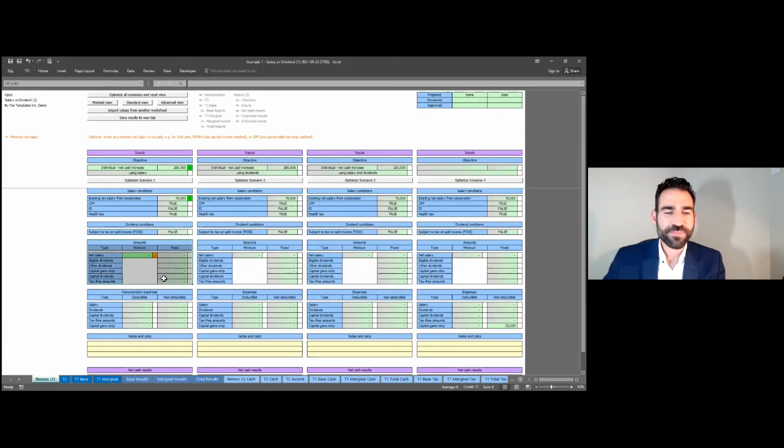And below that, we have an amount section. And the one I really want to talk about is the net salary minimum amount. Oftentimes, clients might be on a specific strategy, such as maximizing their CPP or maximizing their RRSPs. So perhaps in this specific case, the client needs $200,000, but they want to make sure that they're putting enough into their RRSP and they're happy whether or not the balance is paid by salary or dividends. That's specifically what this minimum amount is for.